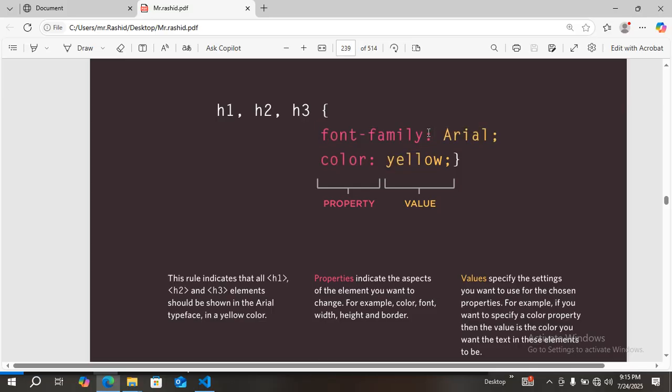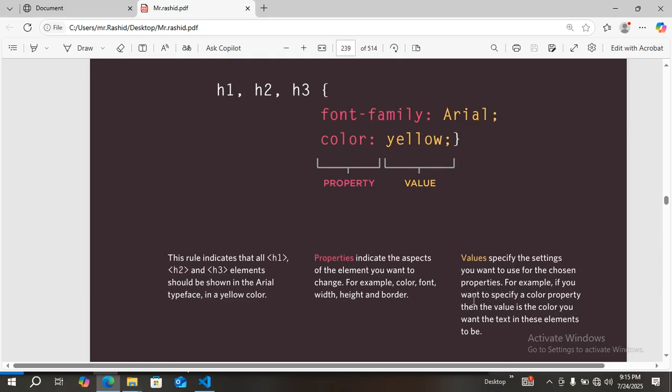Those are the properties, and the values specify the settings you want to use for the properties. For example, if you specify a color property, then the value is the color you want the text in these elements to be.